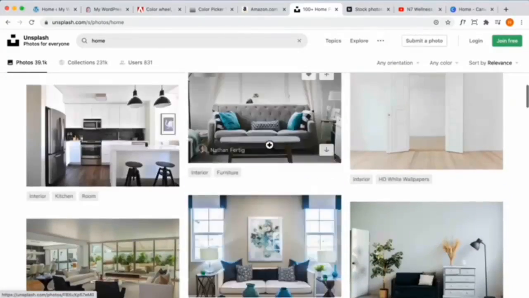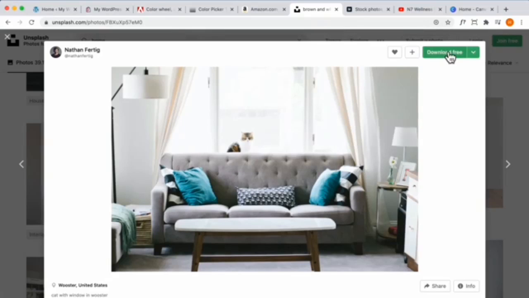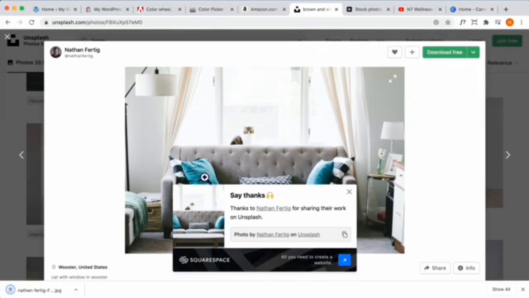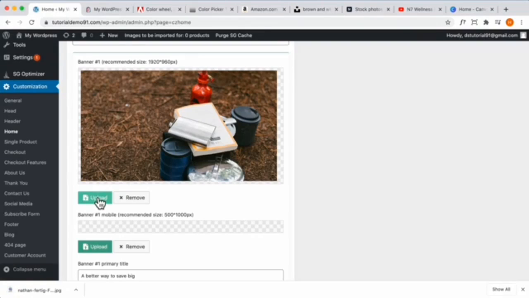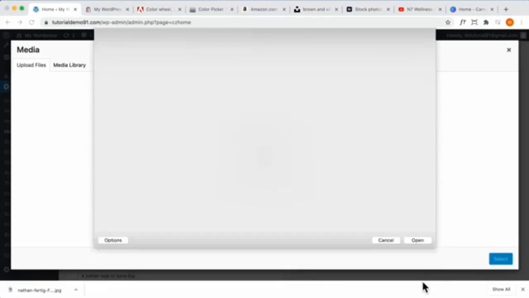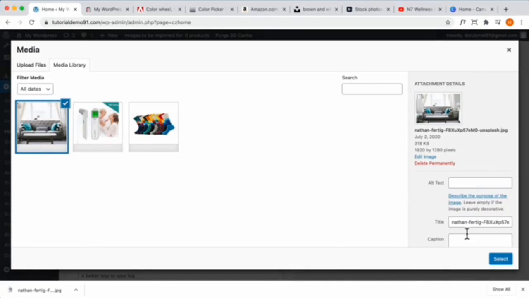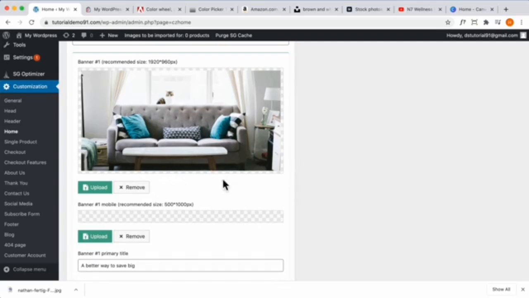So there's tons of images that you can choose, right? Sometimes you can't find it, then you might need to go to Adobe, right? So let's say you like this image over here, so click into it. So instead of downloading just from here, select the drop down and select the medium size one, right? Because the other one is probably a little bit too big and that's going to make your website slow. So let's go back over here, all right, and just upload that. Select files and just upload that image over here, open, and then you're pretty much good to go. So it's selected. Okay, so you might need to crop it to here, just like that. I think that looks okay. All right, and then click on crop. All right, so that might take a second.